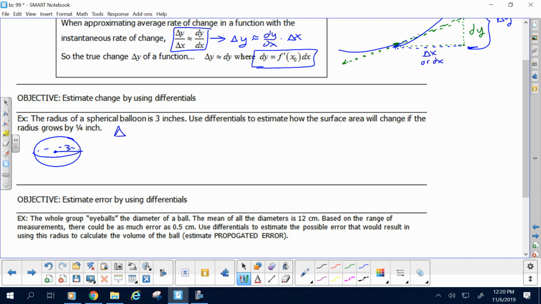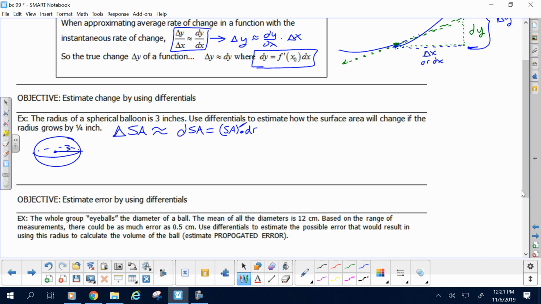You want to find true change in surface area. And you're going to estimate that with differentials, which is a microscopic kind of or expected amount of change in surface area. That's the starting point. Now, when we find how much surface area will change, we first need to find the rate at which the surface area is changing. Now that's a ratio of surface area change to radius change. And then we need to multiply that by how much the radius will change by. So by dr.